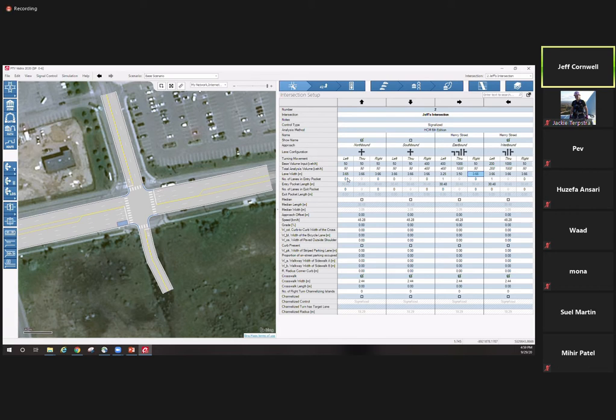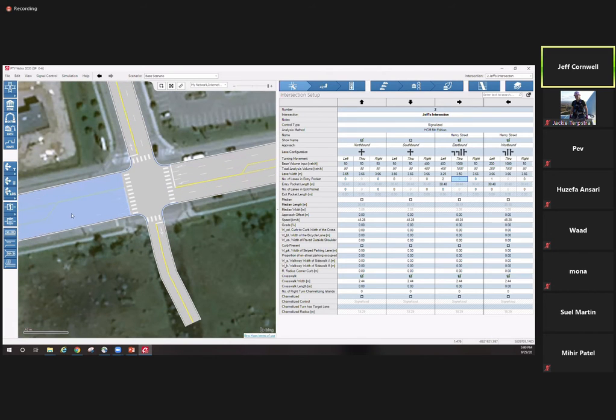Underneath the lane width, you have the number of lanes in the entry pocket. So you'll see for north and south, there are no auxiliary lanes, so that's not needed. But for eastbound here, you'll see that there's one lane shown, but we have dual lefts. So if I wanted to show that both lanes are introduced, I would just change this number to 2. So I change that number to 2, and boom, I'll zoom in here for a second. I've now got 2 auxiliary left turn lanes shown.